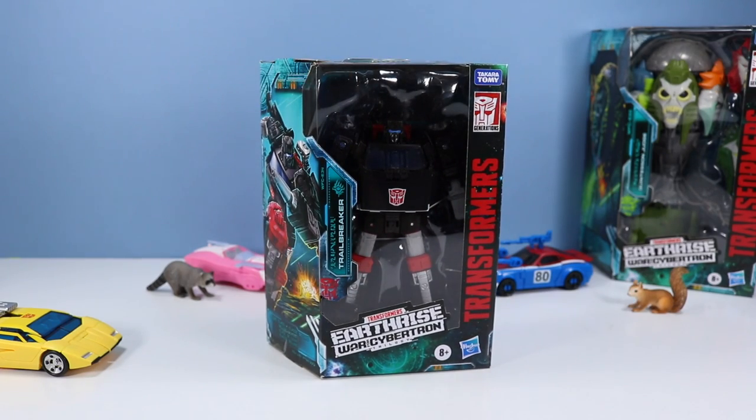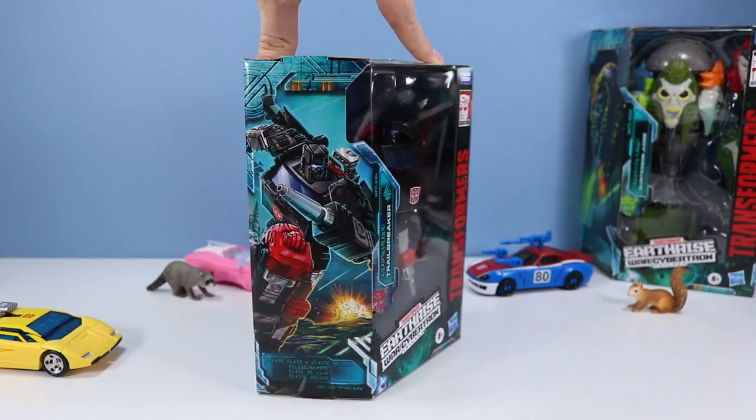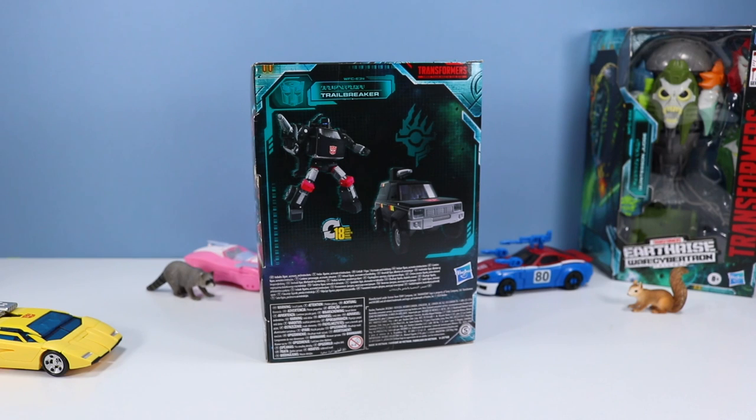It's Trailbreaker. Trailbreaker, another great classic character from the original run. He has those great identifiable yellow, orange, red striping going down the side. Really like what they've done with the SUV style Transformer. Let's open up.